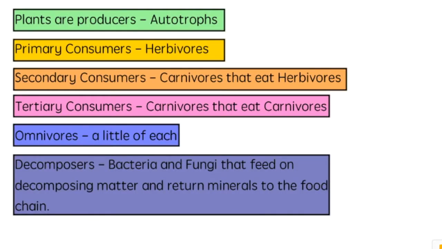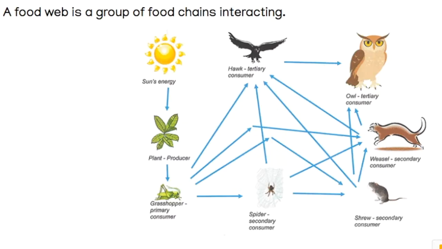Above the secondary, we have a fancy word for third. We have the tertiary consumers. So those are carnivores that eat other carnivores. So here, the hawk and the owl are listed as tertiary consumers because the hawk can eat the spider that ate the grasshopper. The hawk could also be a secondary consumer if it just directly eats the grasshopper. And it could even be a fourth consumer, which we'll look at in a moment. So the weasel is listed as a secondary consumer because it can eat the primary, the grasshopper. But a weasel could also be a tertiary if it eats the spider that ate the grasshopper, that ate the plant.